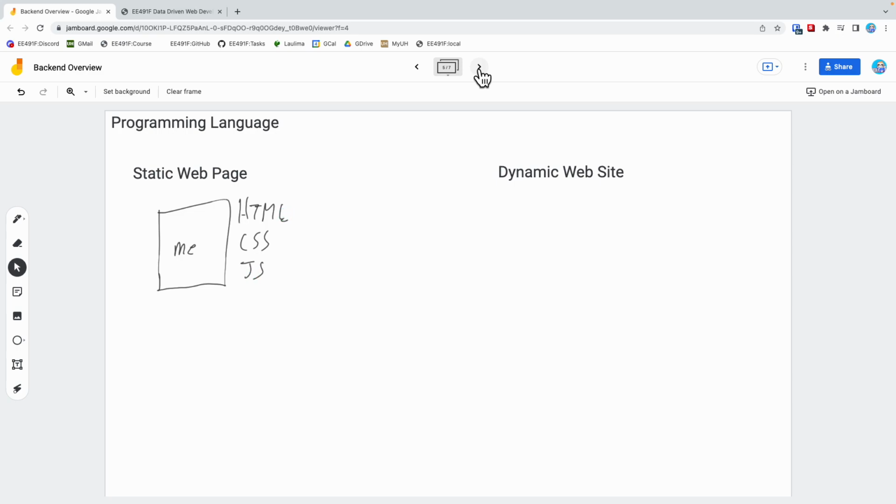Now, if we were to extend that page to include more people, you would have to more or less copy and paste the HTML, JavaScript, and CSS files over and over again for every person.